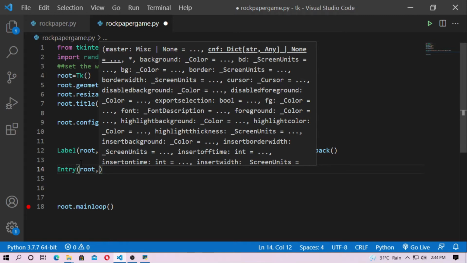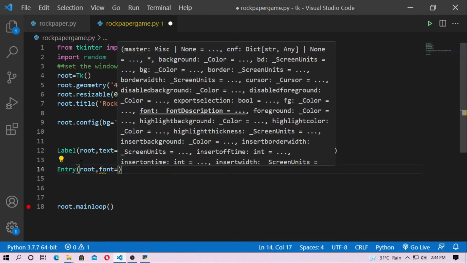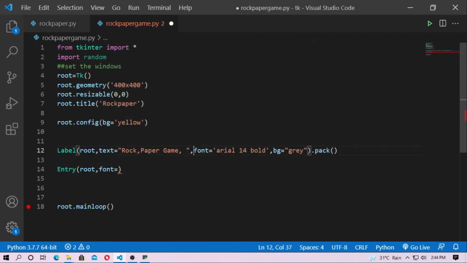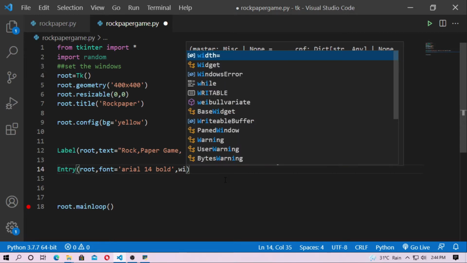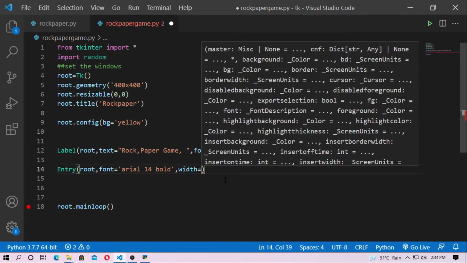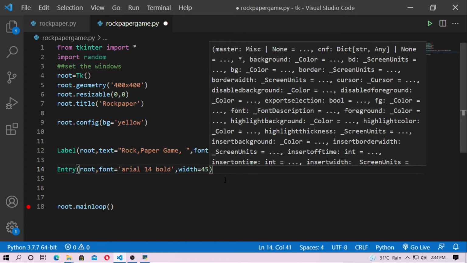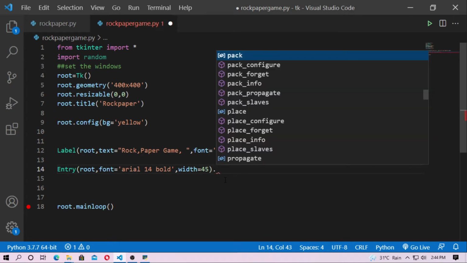And now you can choose the font also. I just use this font here. You can choose the background also, BG, but I just skip this background color. And now you can choose width. I just take 45. Take this value and you have to pack this.